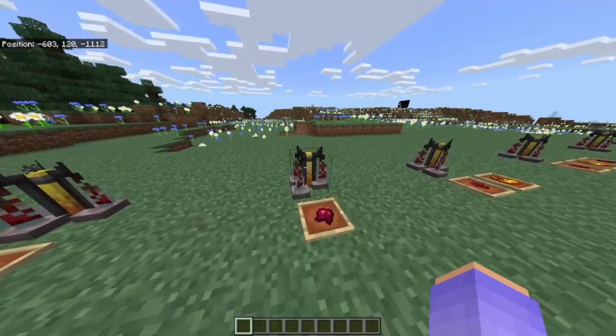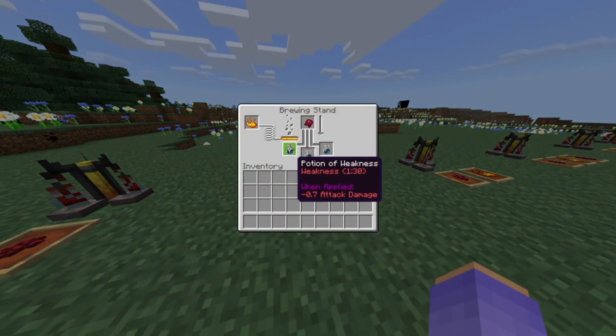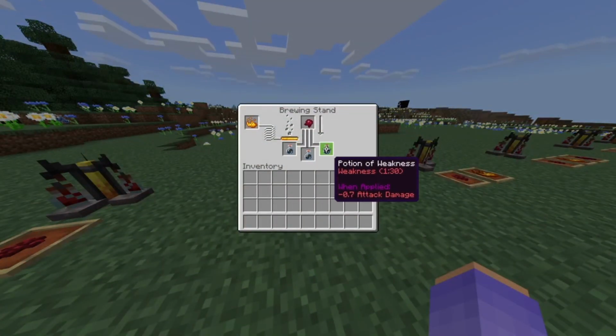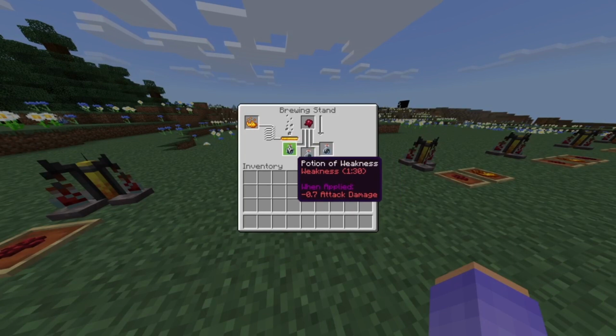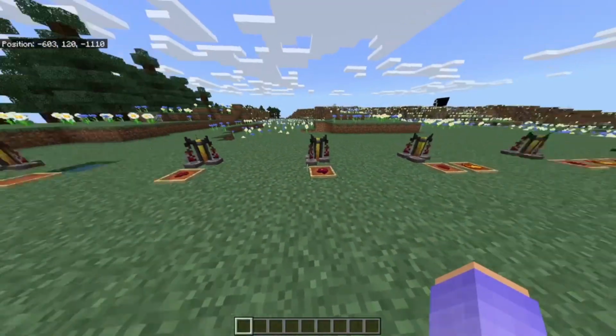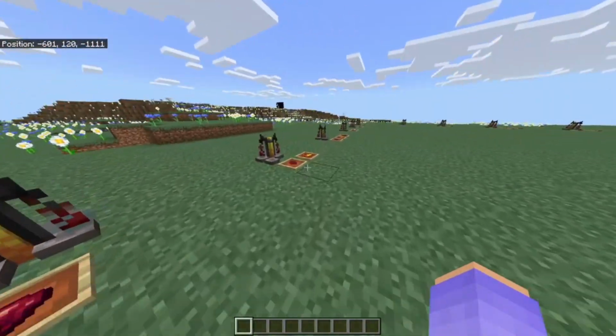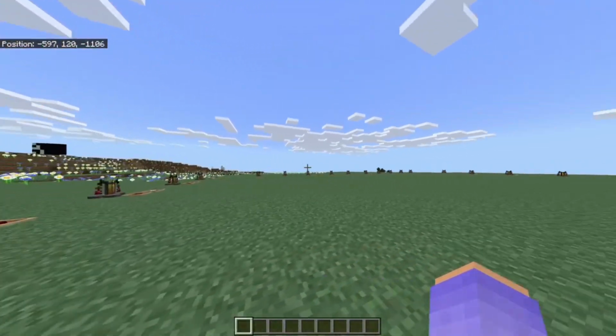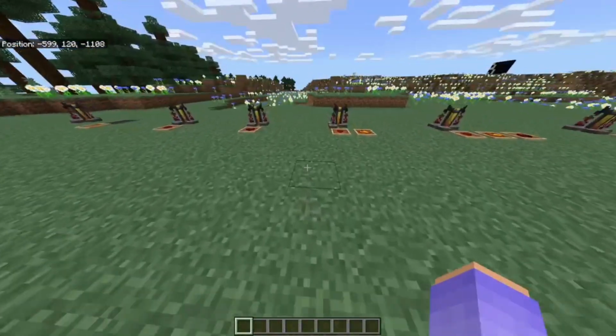Instead of a nether wart, you can use a fermented spider eye to, of course, make a weakness potion. This is the one exception to the rule. Of course, it makes everything more confusing to explain. But if you want to make a weakness potion, you can do it like that. Now, let's get into the first potion, and then we're going to go through all of the rest of them.